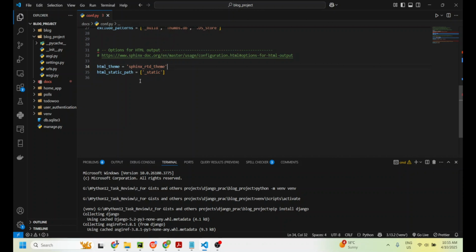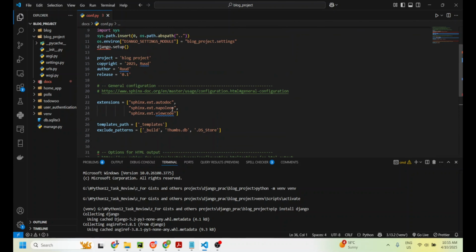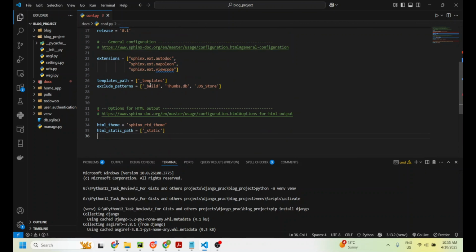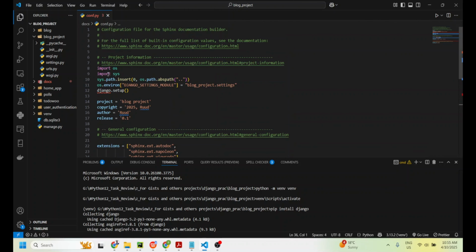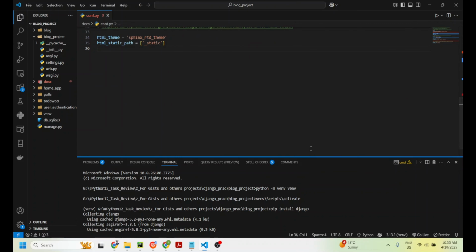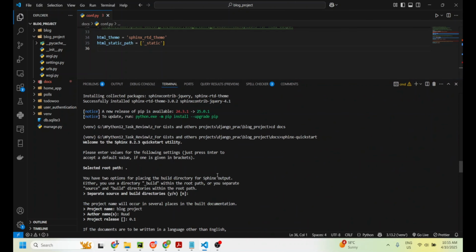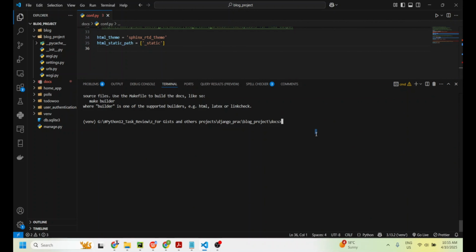Now I think we've done everything that needs to be done within our conf.py file. I don't think there's anything more that we should add, so let's go back to our terminal all the way to the bottom. Okay, perfect.